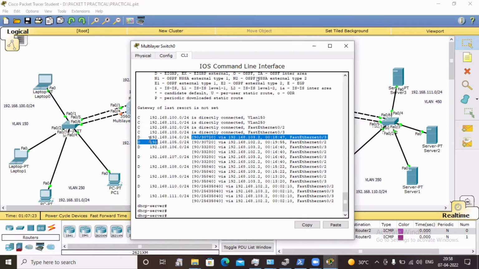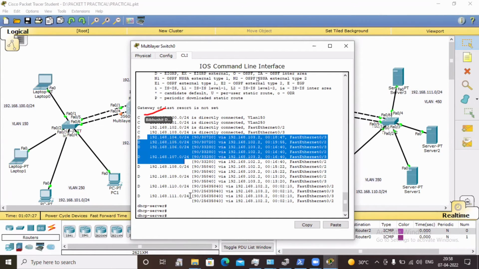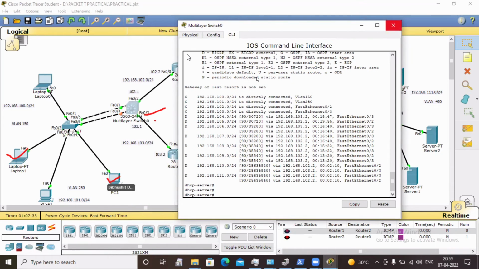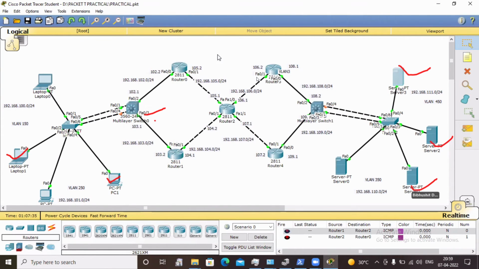So it means that right now, from these networks to any of these networks should have connectivity. Simply go to these two systems and send a ping to these servers. You have configured the IP address on all the servers, right? No, sir. Simply configure the IP address, gateway address, and send a ping.